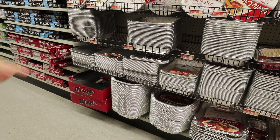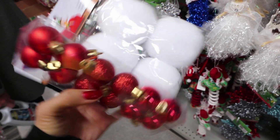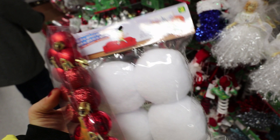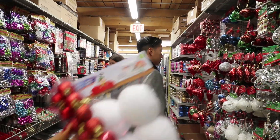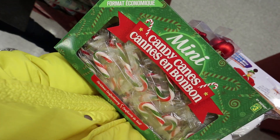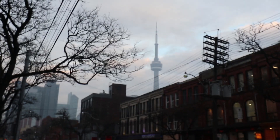Heading into Dollarama. Picking up some ornaments for a little miniature white tree and fake snowballs — this is genius, I don't have to carry real snow when I throw them in photos. Also getting mini candy canes to throw into my hot chocolate. Peppermint hot chocolate is the best hot chocolate. I hate winter because it's so gloomy like this, but when you turn and look at the CN Tower it's clearly sunny above the clouds. Bring back summer.